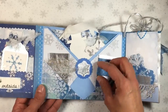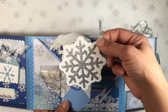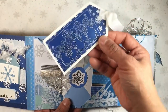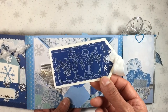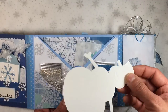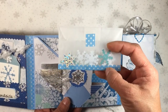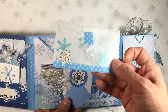I just put stuff in the little pockets. I got some washi tape and some little fibers. This piece was cut out from that same paper, and this was a gift tag that I bought at Target this year. There's a little snowman die cut, and a little stamp tag - I believe this stamp was Stampin' Up and someone had made that for me a while ago. This snowman die is from somewhere I'm not sure of, but I had it in my stash. Then I used a little glassine bag, cut it in half, put washi tape to seal one side, put a little sticker there, and filled it with more of those little sequin snowflakes.